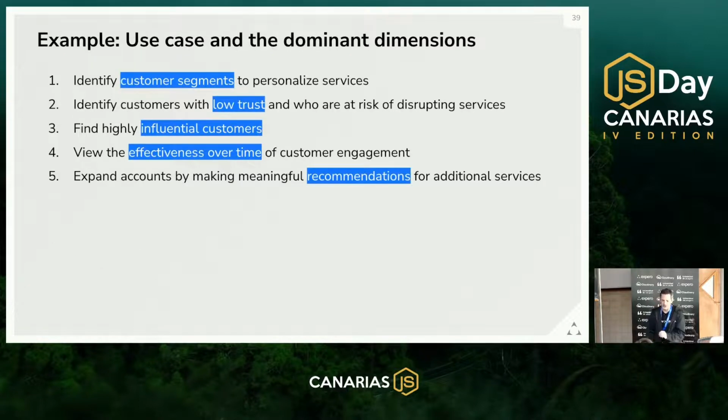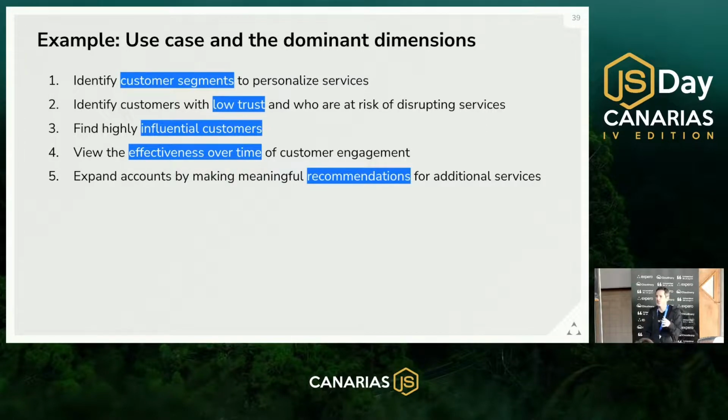And the best way to show that is to take a use case. So here's a quick use case. This is for a customer service type, sales type service set of insights, a customer 360 view. And what I basically want to do is, number one, find out how my customers are segmented, categorize them, maybe by age, maybe by income.